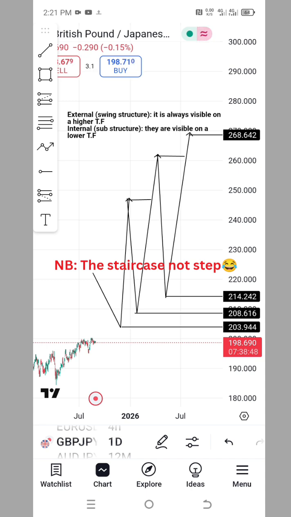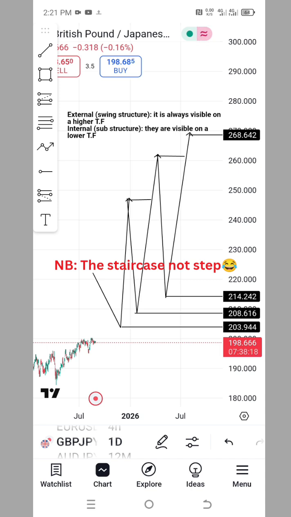It's not until you enter the compound, enter the building, that there is a step aspect. It can be at the back, it can be within the building, and it can be an elevator, but I'm using a step as an example. So it is the step that will take you to the 5th floor you are going to. So those steps are the internal structure that you cannot see on a higher time frame until you go down to a lower time frame, or you enter the building.